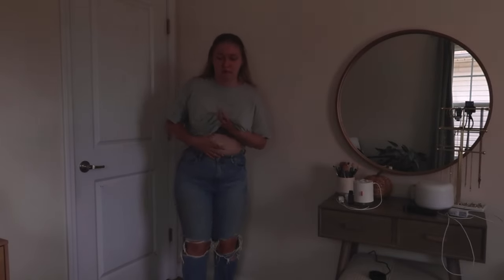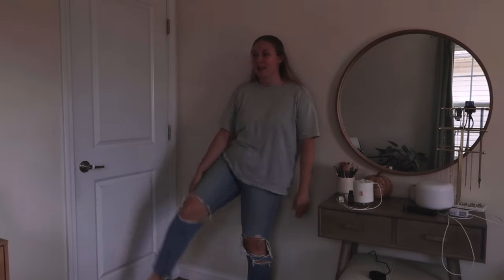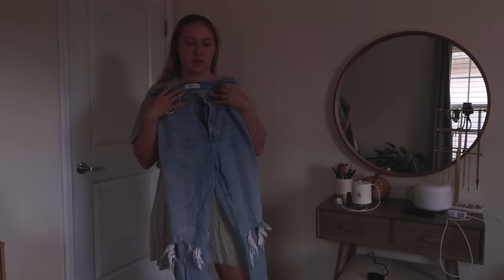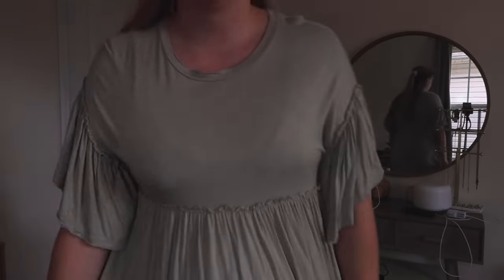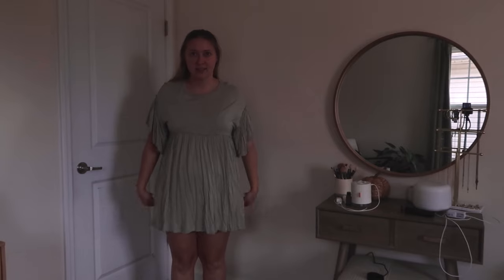These are the mom jeans, and they're gonna be a no because I don't like how tight it is around my calf and ankle. Now I'm a loose baggy jean girl all the way. So these are not staying with me. This was the last pair of jeans and it couldn't even fit up over my hips. So they are going, and I'm really sad because I liked them, but that's the reality.